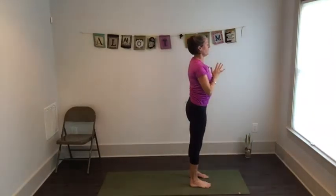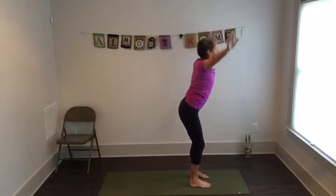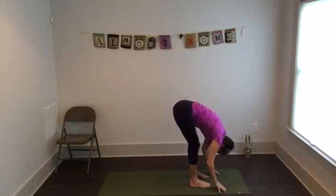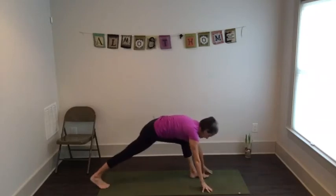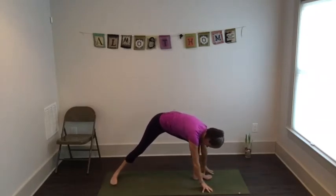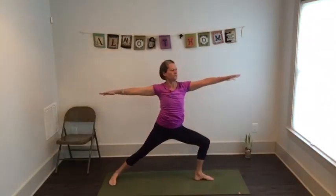Check in with your feet, really rooting your feet down, right? That's our foundation. And here we go, a couple of sun salutations, so inhaling arms up. Soften the knees, exhaling, diving forward, let your head hang if you can. Inhale, halfway up, fingers under the knees. Exhaling, bend the knees, take one leg way back in high lunge. So we're going to right away turn that heel down and in. We have heel to arch alignment, and we come to a warrior 2.